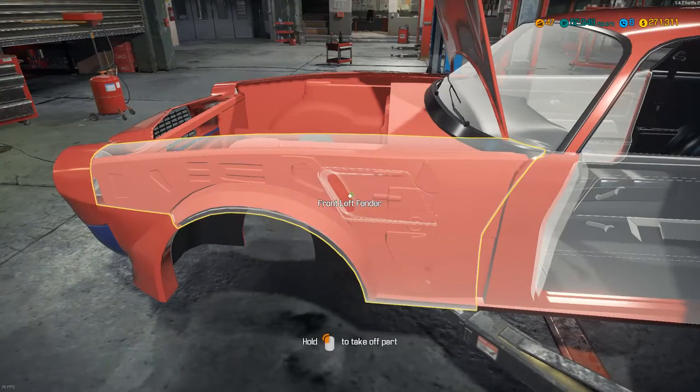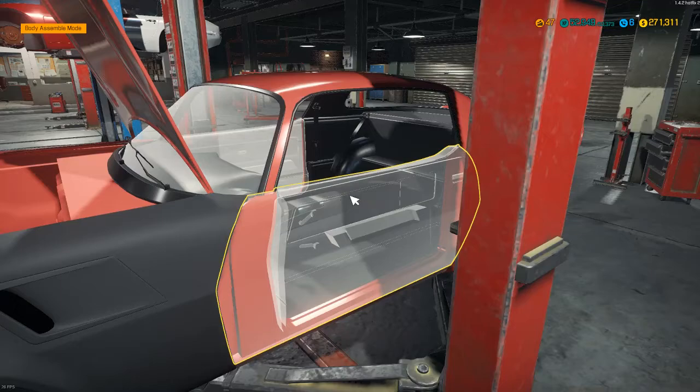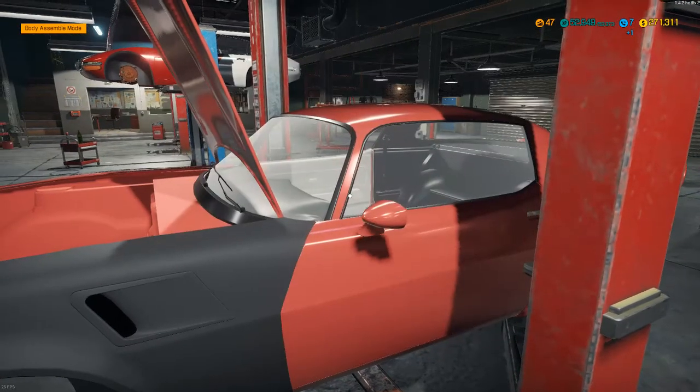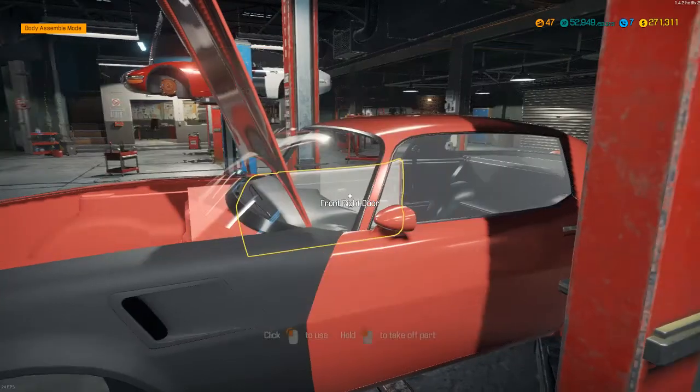Nope. Nope. Yep. Yep. Like that. There it is. Mismatching. Now it's starting to look like a car. Bada boom. Windshield.